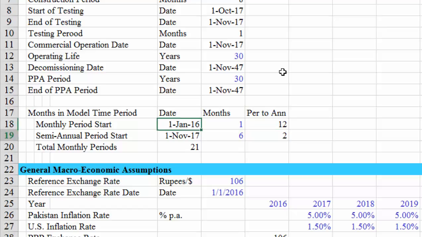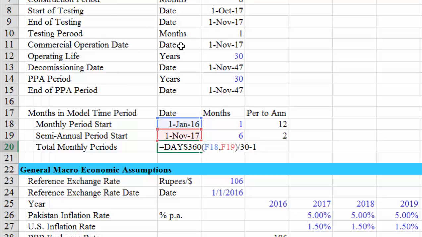No way to describe that. And we have 6 periods thereafter. Did I do that right? Monthly periods. So I said, let's take the starting period, and then the end of the construction period.